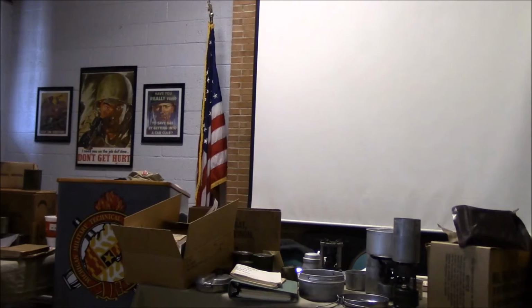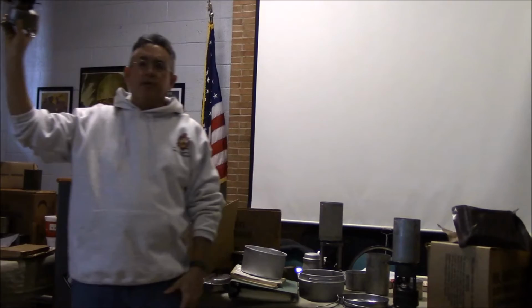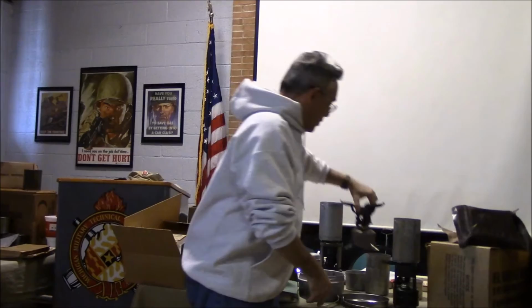Now, again, mountain troops, they developed the mountain ration. They also developed the single burner M1942, which I think is the best camping stove ever invented. And I have over 30 different gasoline stoves, camping stoves. This thing will light up at -2 degrees as well as it does at 70 degrees. Whereas modern little butane, MSR, the high-tech camping stoves, if it gets cold out, they don't light. It slows down the gas. This was also designed to fit into the same can, but they developed the Mountain Cook set.